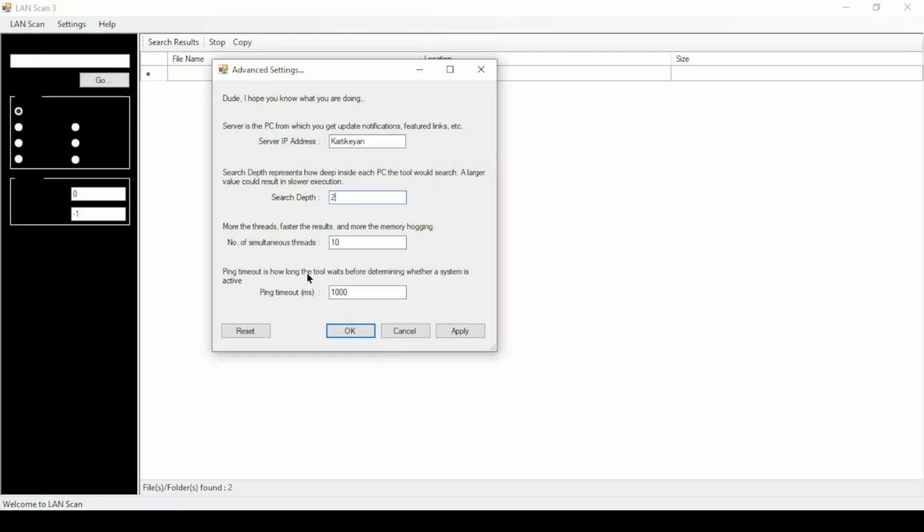We also have ping timeout, which tells this computer, when it is accessing other computers in the LAN, how long to wait for the other computer to respond. Otherwise it won't show those files.